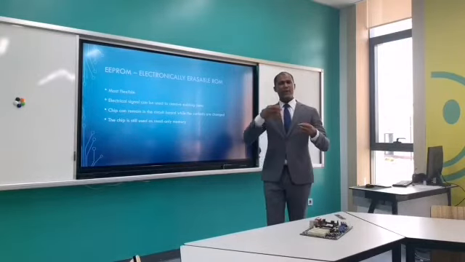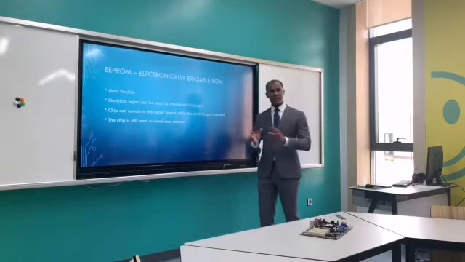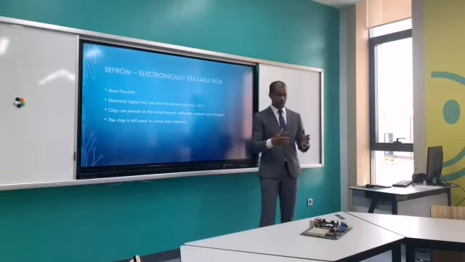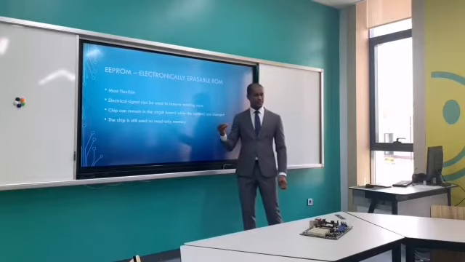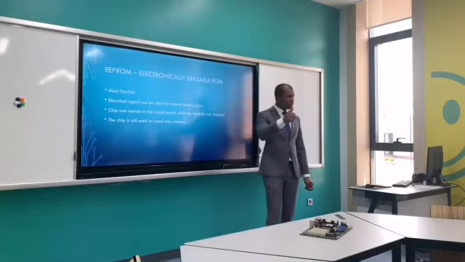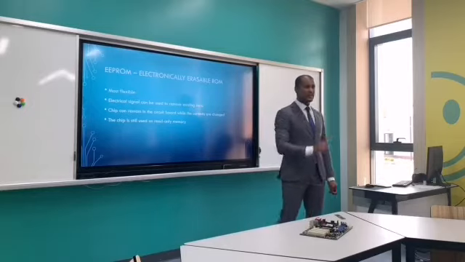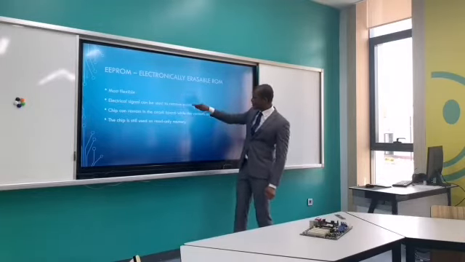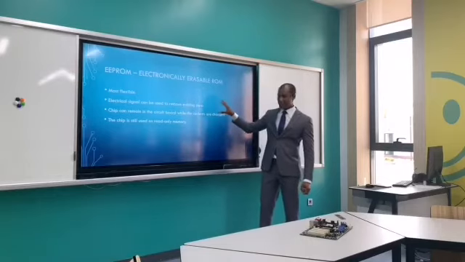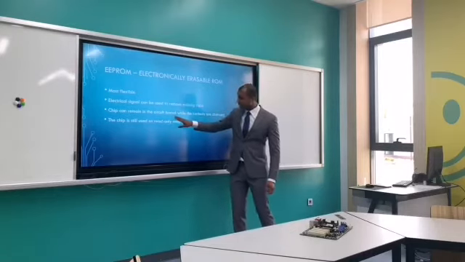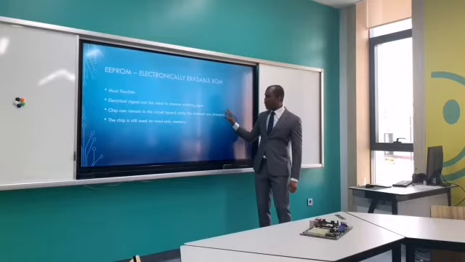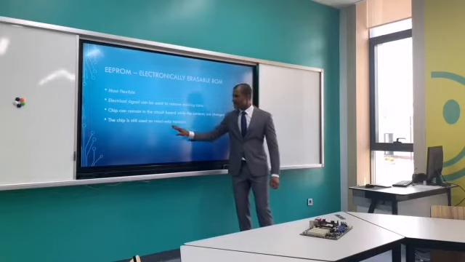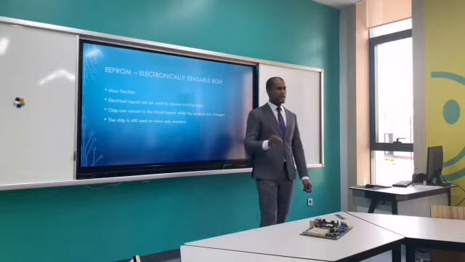So in this case, we can change the information on the ROM, the data and the programs that we find on the ROM, without removing the chip. Now that's the best kind of ROM, but also the most expensive type of ROM. The electrical signals can be used to remove existing data on the ROM. The chip can remain in the circuit board while the contents are changed, and the chip is still used as read-only memory.